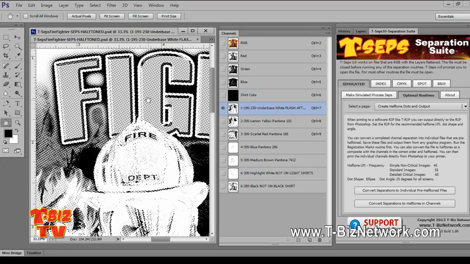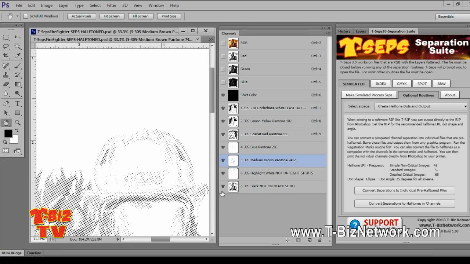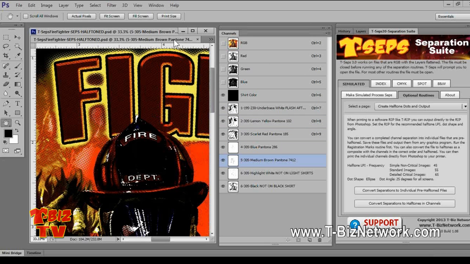If I want to print to my RIP, I can. T-RIP or any of the RIPs you might have. A RIP does control ink deposit on any of the non-dye-based printers that use pigment ink. You may want to print to a RIP. So the file is now pre-halftoned. By the way, this routine lets you see mistakes. You'll see where maybe the color wasn't 100%, and that's a key thing. Let me close this file out.